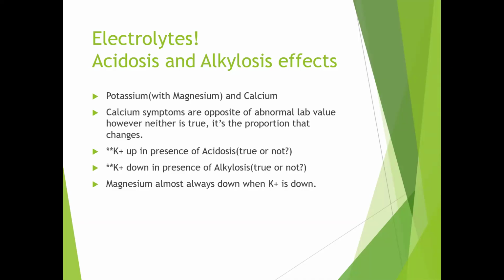All right. K plus. Could it be falsely elevated in the presence of an acidosis? Yeah, because those hydrogens boot it out. And the patient is actually at risk for hypokalemia because when the potassium ions get bullied out of the cell because of the extra H plus, they're not protected from what organ? And now they're peed out and they're out of you. And as you solve the problem, guess what happens to your potassium level? Plummets. Alkalosis is the opposite. They all go into the cell. And again, magnesium and potassium are BFFs.